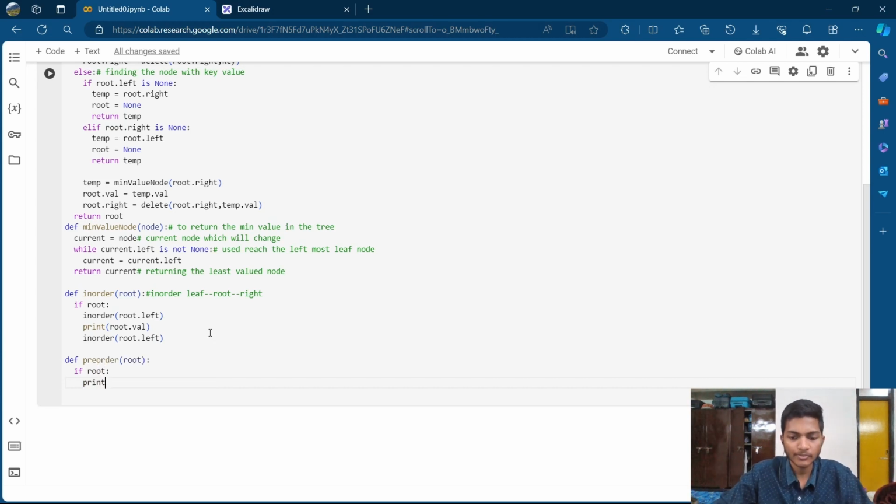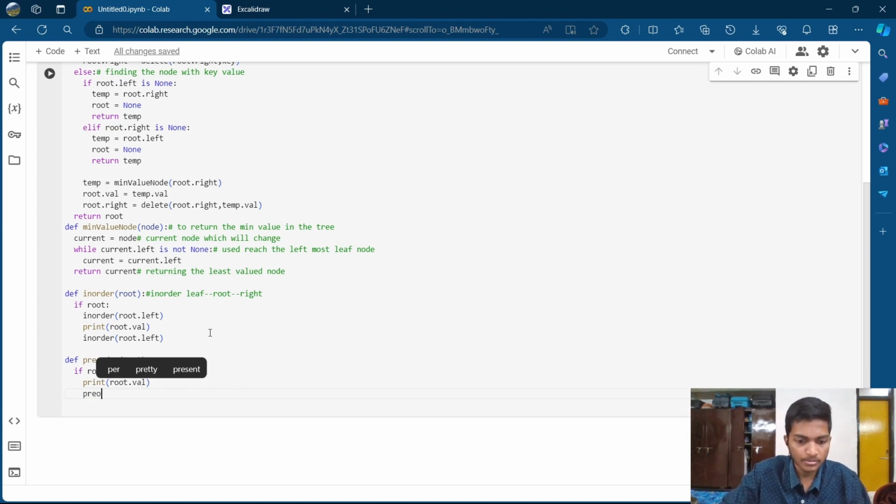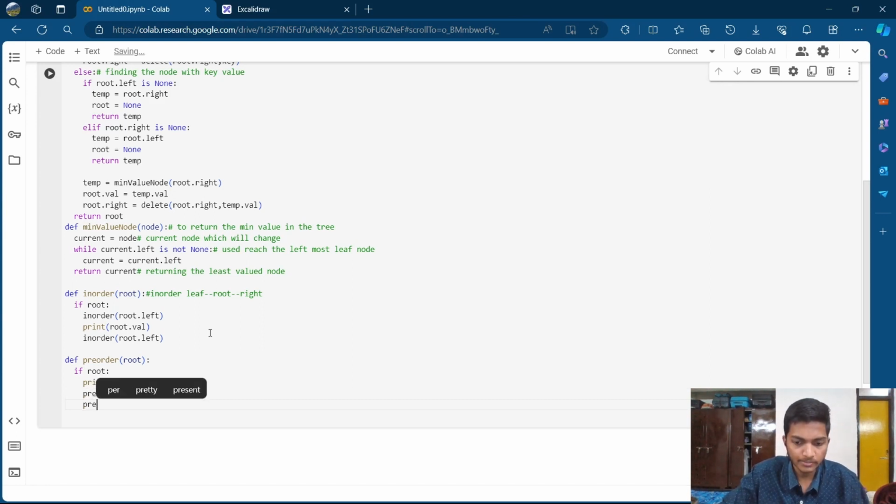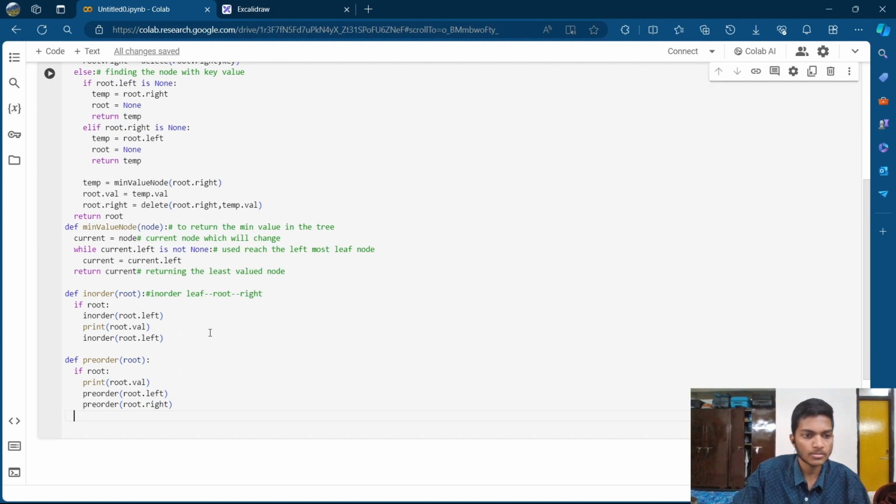So first we will print the root value, then we will use recursion and go through the left subtree of the root, then we'll again use the same property of pre-order and go with the right subtree. So this is the definition of pre-order.